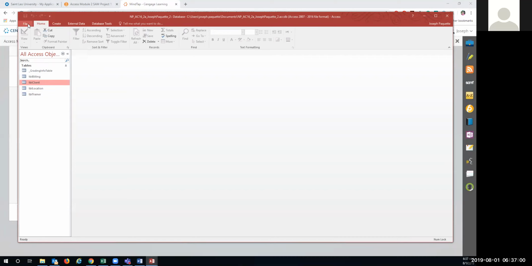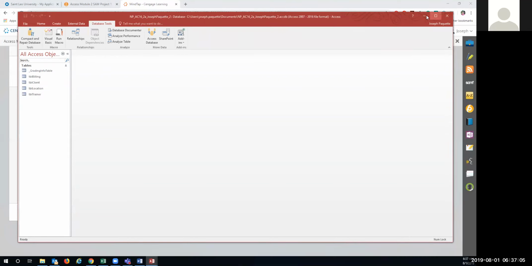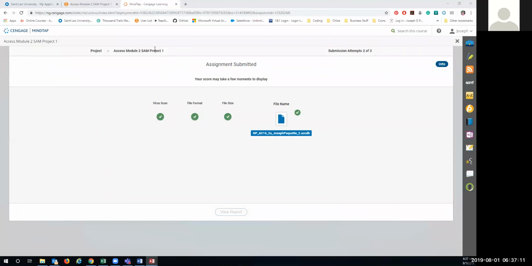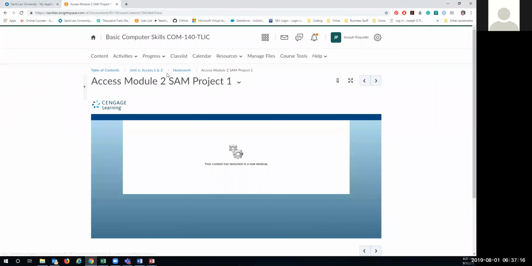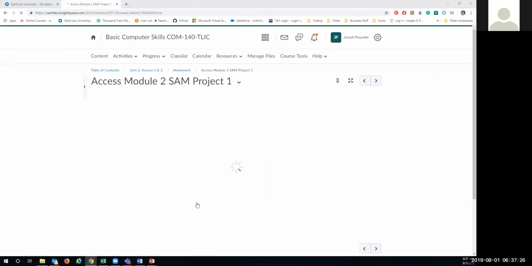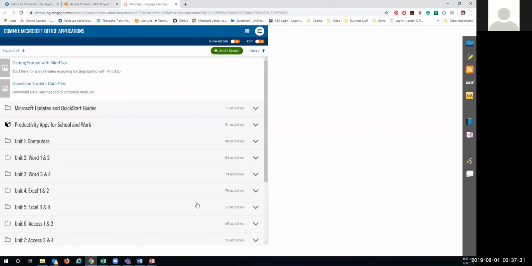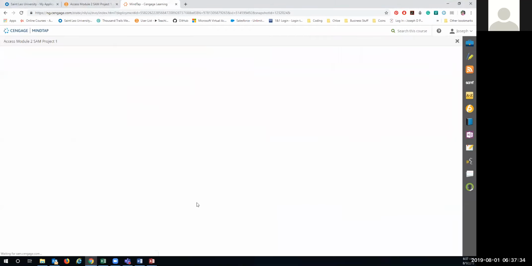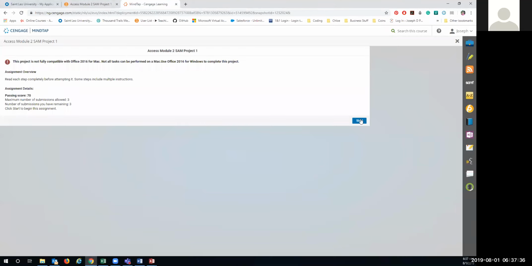All right, we'll give it another shot. Database tools, compact. Did that. Get out of here. Go back into homework. And this is why you have 3 chances. And again, if you're happy with your first score, just keep it.